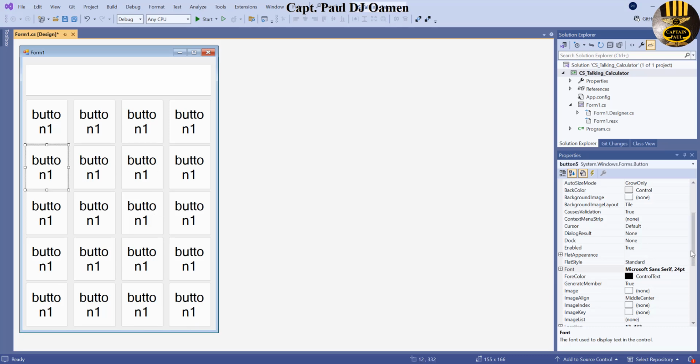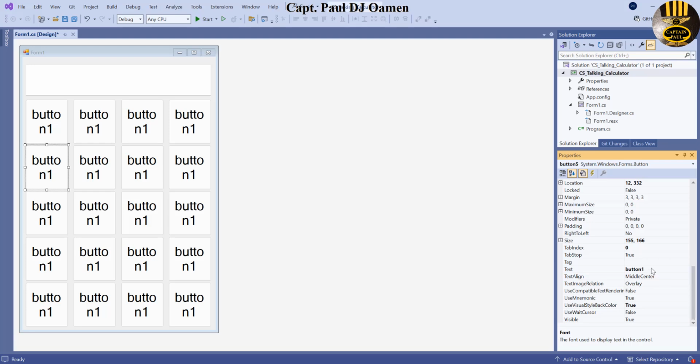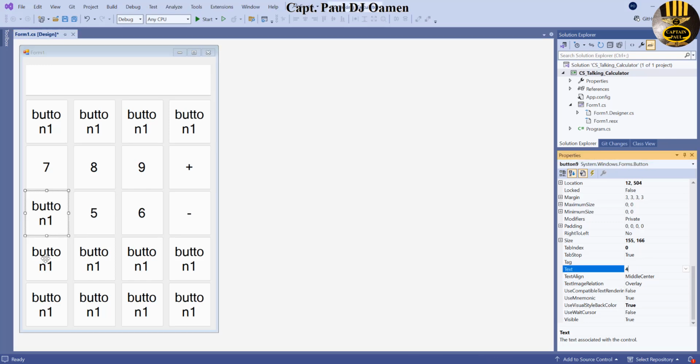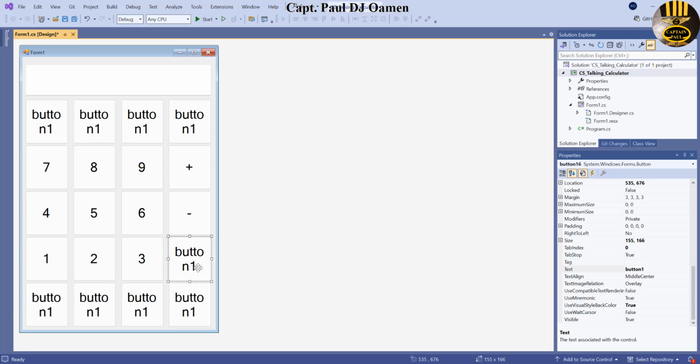Let's come straight here where we have the text, enter 7 0. And just click on the next one, enter 8. Click on the next 9, the plus sign, and subtract. And we have 6, 5, 4, 1, 2, 3.